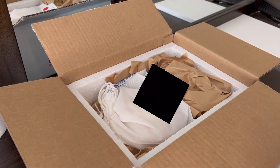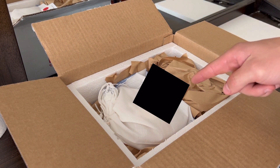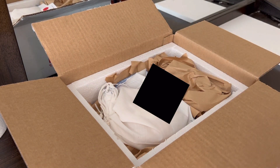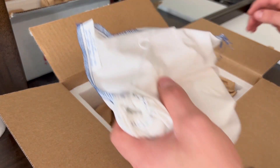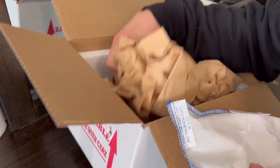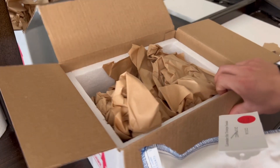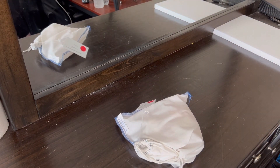Put down in the comments below what you think this snake is before I reveal it — I'm going to blur that for a second because it kind of gives it away. Put down in the comments what you think it is and then we'll get into it. Let's get this all done — everything's good, let's move the box out of the way.